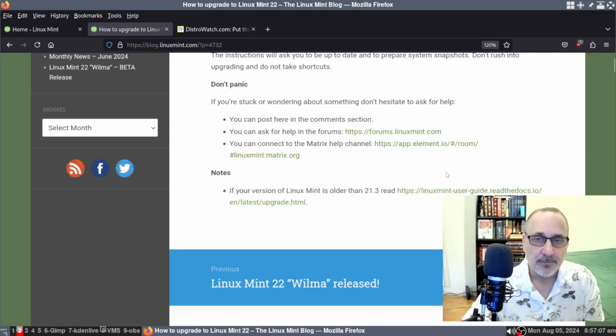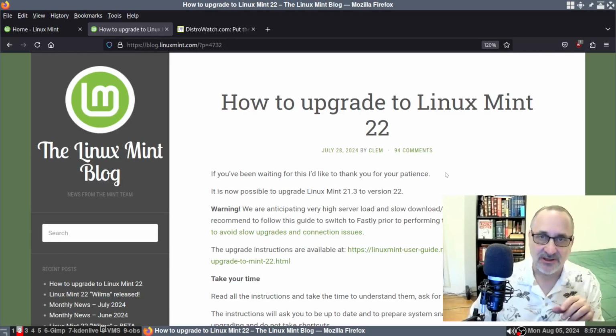The only interesting thing is they don't tell you if the backports to the Debian version of Linux Mint have been done. So I have a Debian system, and I'm going to go through the regular update process and see if it brings it in, because they don't say that they've done it. I know last summer, about a month later, they announced that the backports are ready for the Debian version. But they haven't made any announcement yet, so I don't know if they just did it or not. So we're going to find out.